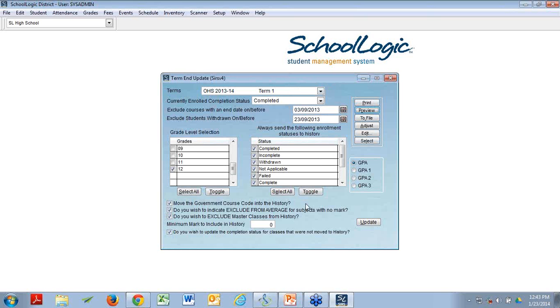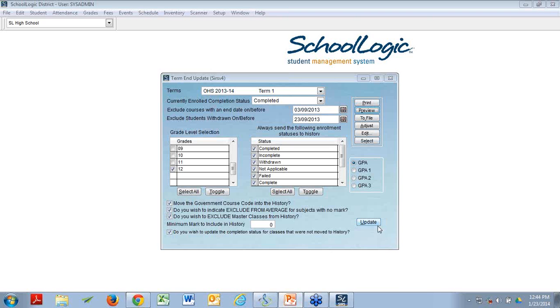When you're finally ready to run the TEU, make sure that your dates are correct here and you've chosen a proper term. And I would add this. If you have access to your tech staff, this is a pretty good time to make a backup before you actually click update. Now, I know that can be challenging to get this done in a multiple school environment. I get that. But having a backup before you hit update, not a bad idea. Once you are satisfied, all the marks are in and everything else is to your liking, you click update. Wow. Clicking this is pretty anticlimactic, isn't it?